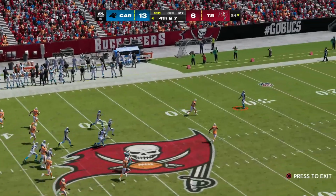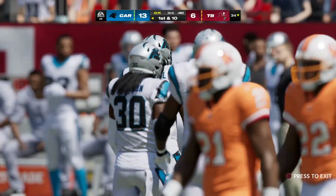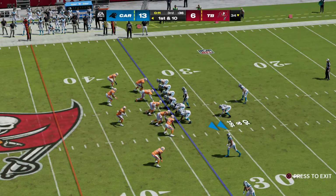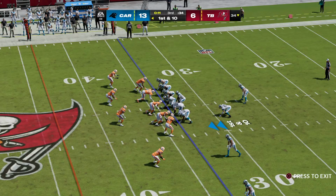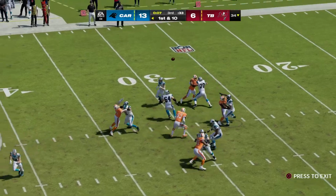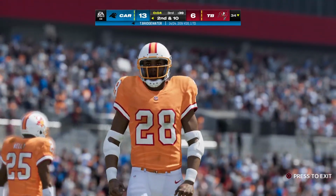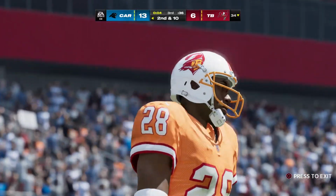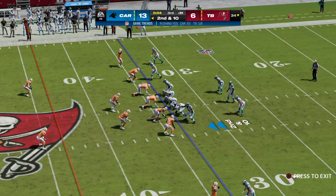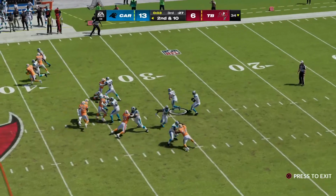On the 4th and 7, Ishmael with a fair catch, 11 seconds remaining in quarter number 3. It is still 13-6. It's been a scoreless third quarter. Neither offense has managed to do much of anything since the break. Bridgewater, play action. Stands in, pressure coming. Hit as he throws. It's a bit of a wobbler, and it's incomplete. Bridgewater took a shot as he unloaded that. Bit of a wounded duck flying out there, but it lands to the ground harmlessly.